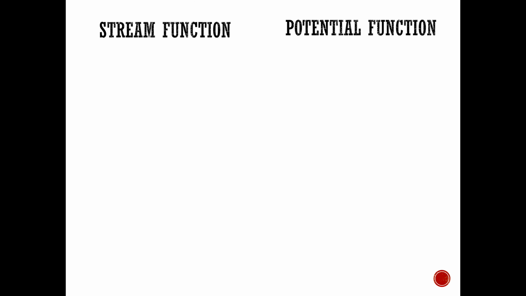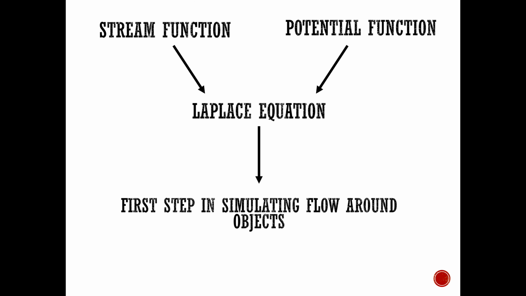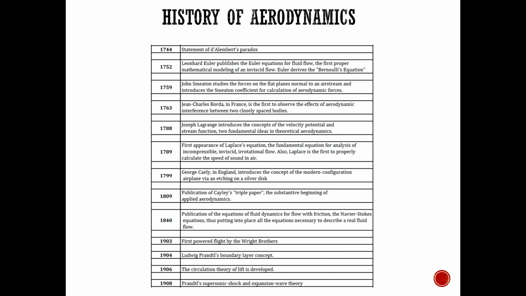Hey guys, in this video we're going to talk about the stream function, the potential function, and how when these two combine with Laplace equation will give us the first step in simulating flow around objects. These two concepts are very important in a fundamental aerodynamics course, and they really changed the way people approach the subject. These concepts are relatively old.